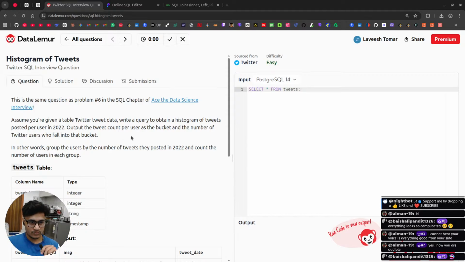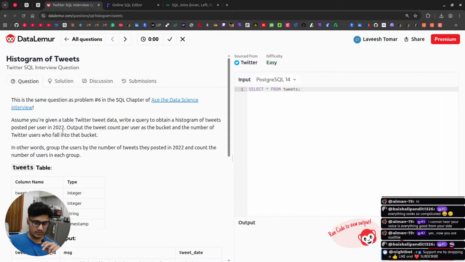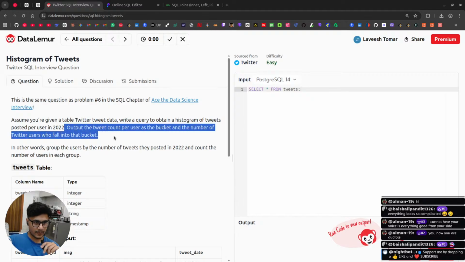Write a query to obtain a histogram of tweets posted, count by bucket number.